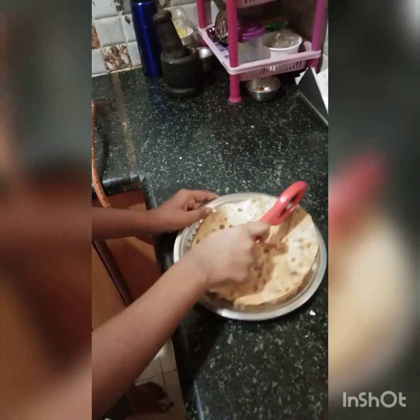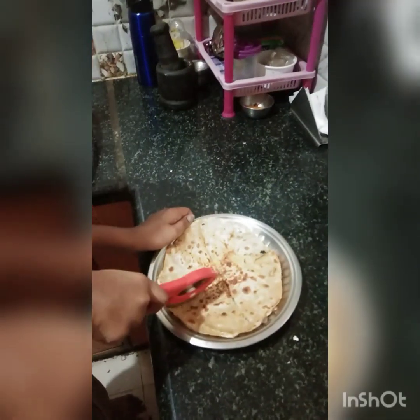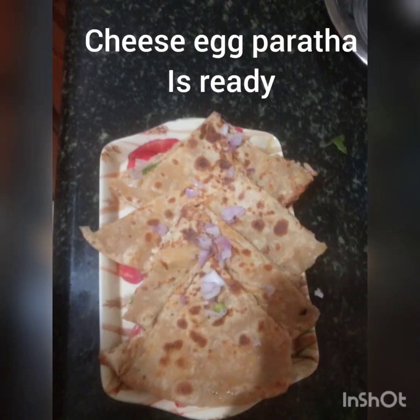Take a pizza cutter and cut it. Yummy cheese paratha is ready.